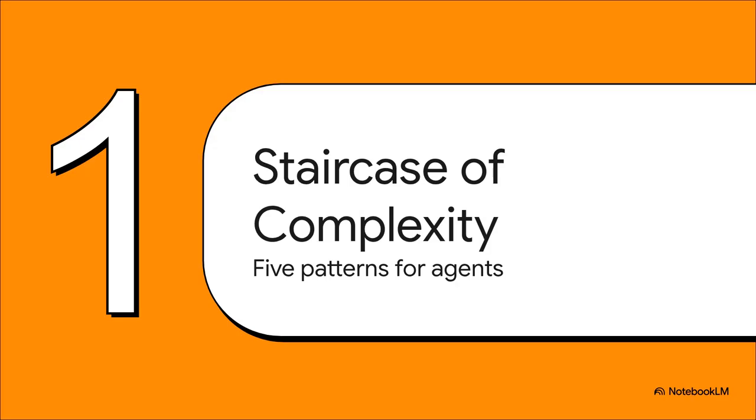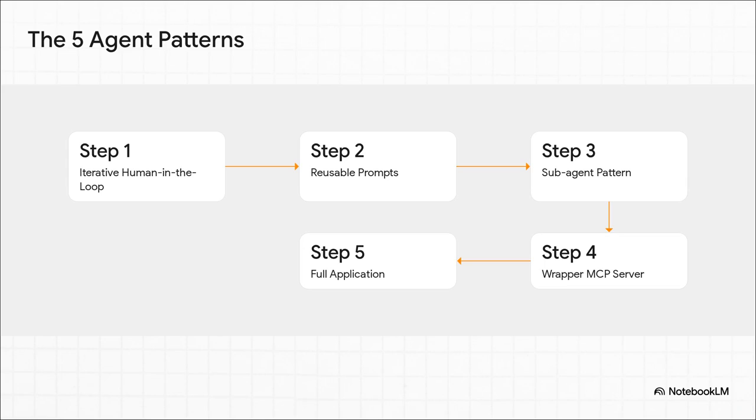We're going to think about this whole thing as a staircase. Every step up represents a more sophisticated, a more powerful way of working with these agents. We'll start right there on the ground floor and work our way up step by step, figuring out when and, more importantly, why you'd take that next step. So this is our roadmap. This is our staircase. We're going to start with the most basic, hands-on interaction. Then we'll level up to codifying instructions into reusable prompts. From there, we'll get agents to manage other agents, build custom bridges to other services, and finally, wrap the whole thing up into a full-blown application.